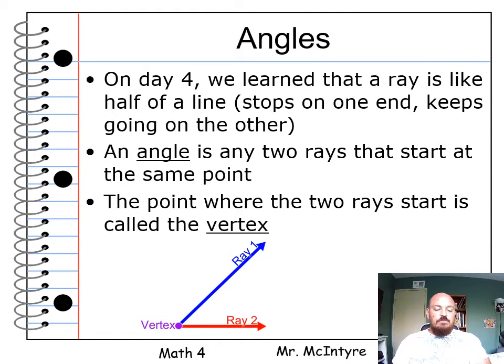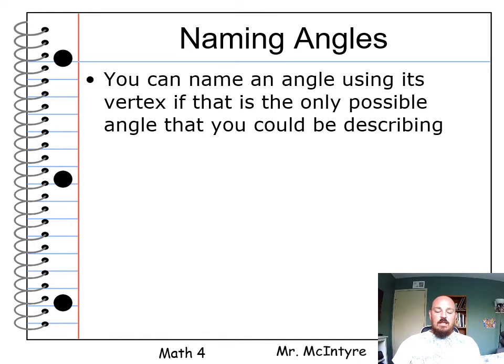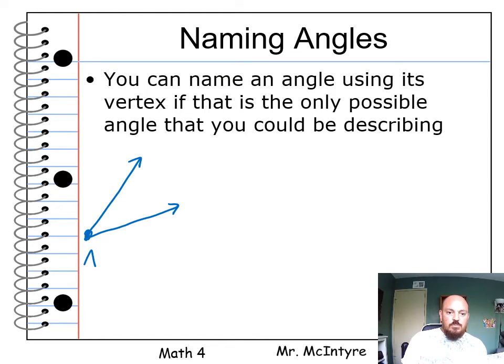So what I want to focus on really for the notes today, that's the definition, that's what an angle is. What I want to really focus on is our notation, how we name angles. And I'm going to start off by saying you can name an angle after its vertex as long as that's the only possible angle you could be talking about in the problem. And let me show you what I mean by that. So here's an example. I'm going to draw an angle. And I'm going to say that this point right here is point A. Then I could call that angle A, and I would be done. Because if you're looking at the question, there's only one thing I could be talking about.